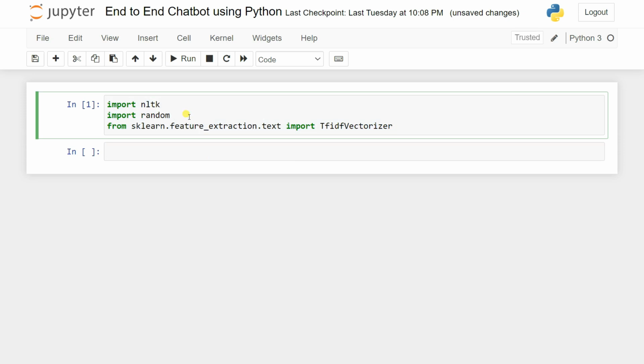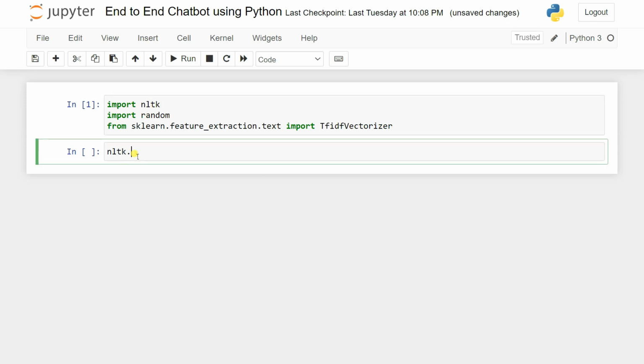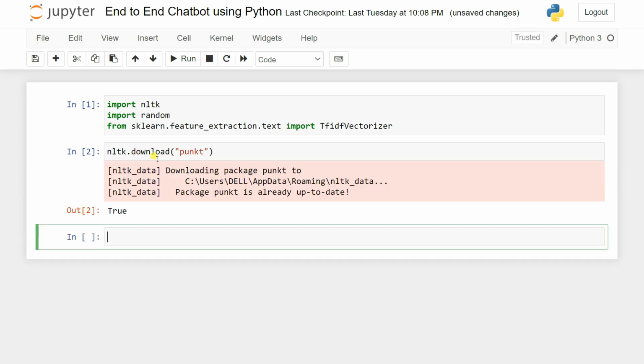Now I am simply going to download punkt in nltk. For that, I'm going to use nltk.download, because this is needed when you're trying to preprocess your data. So let's say download punkt. When you try to download it the first time, it will take a few seconds or a few minutes because it loads the data from the internet. You can see here downloading the package punkt. It's already saved in my PC, so that's why it's not taking time. But in your case, when you download it the first time, it will take time.